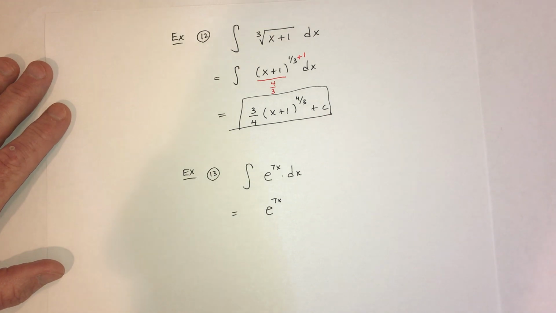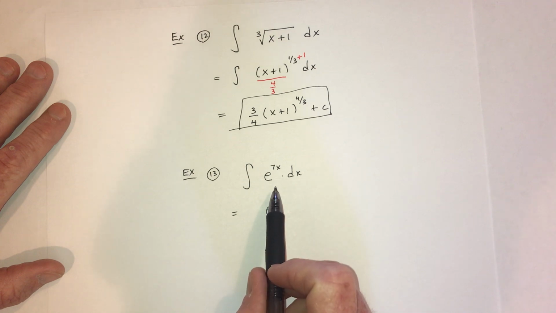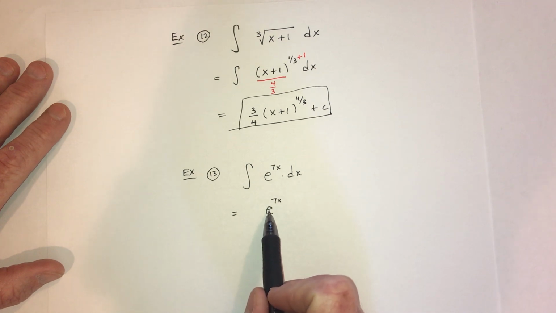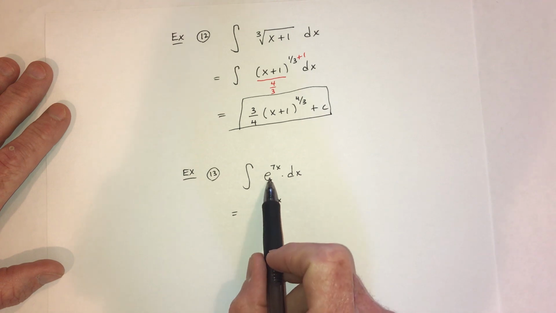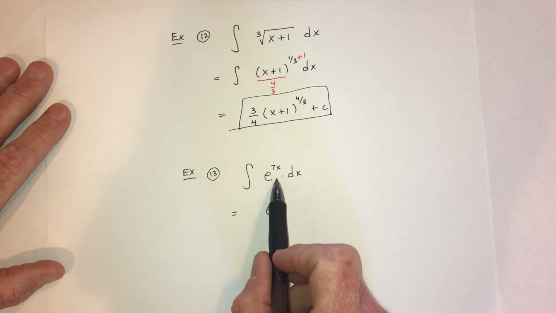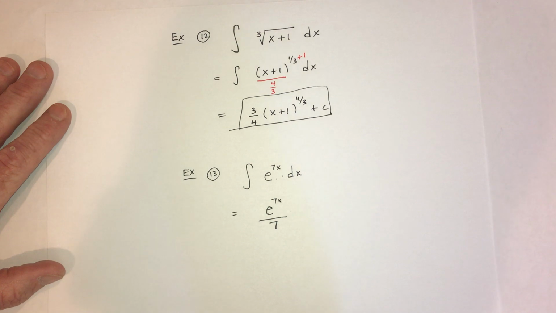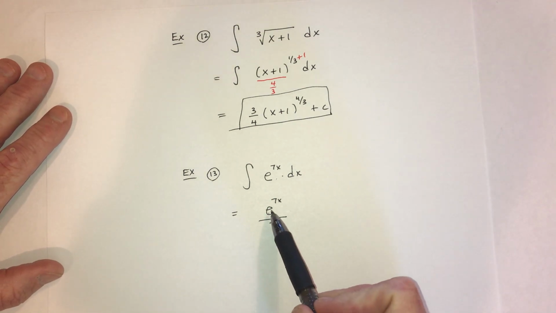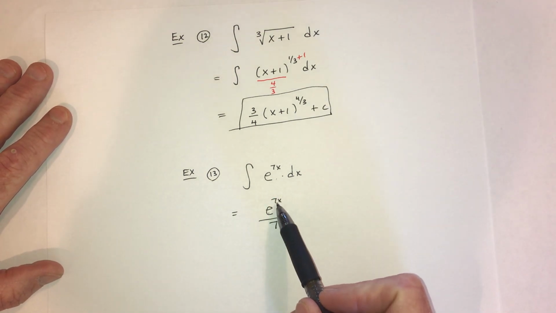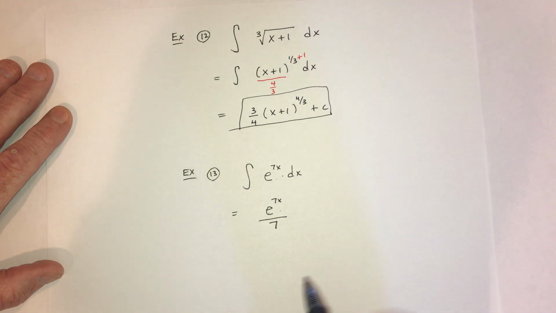But first, what about the chain rule? Because if you think this is your answer and you take the derivative, the derivative of the e function is the e function, that's true. But then you would have to take the derivative of this, which is a 7, and you'd have to multiply by 7. And this does not have a 7 right there. So what we need to do is divide by a 7 in our answer. That way when we go to check it, the derivative of the e function is e, and then we would do the chain rule and multiply by a 7, and then those two 7s would cancel out, and it gives us that.